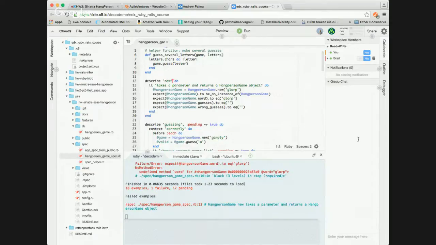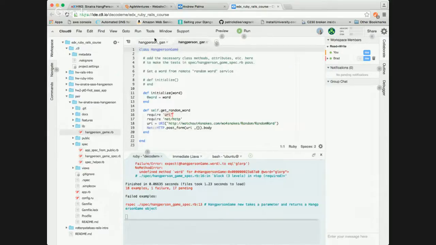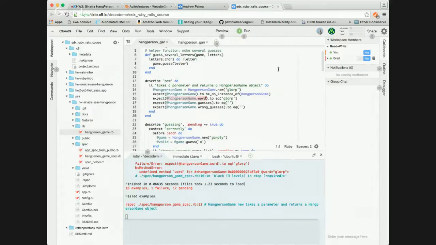We've got a failure here because it's saying undefined method word. We've passed that test, and it's trying to do hangperson dot word, which is an undefined method. So if we go back to the hangperson game file.